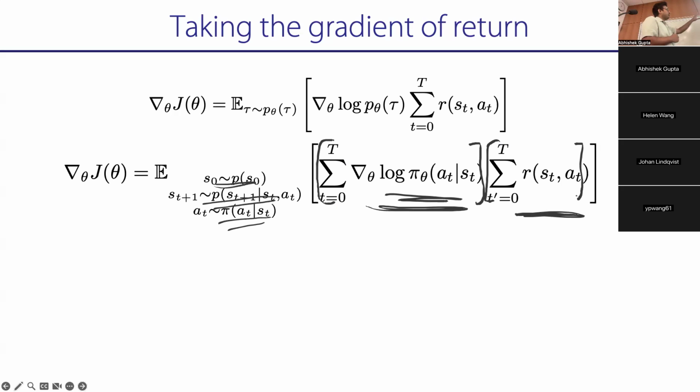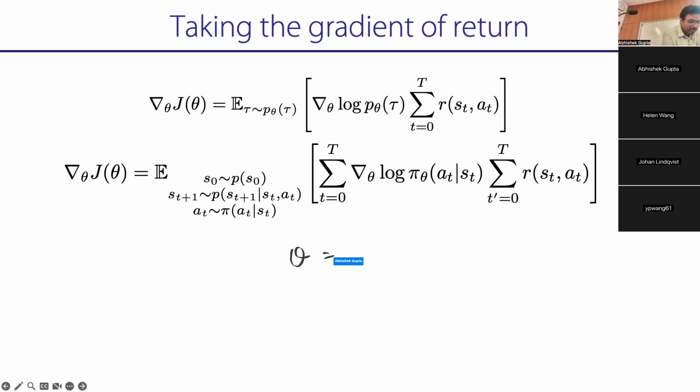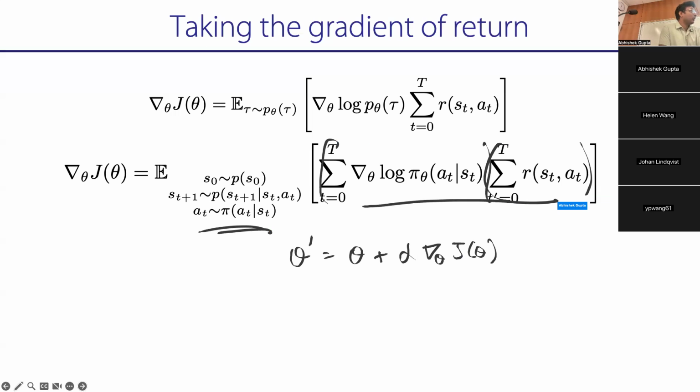Okay. And that'll give you a direction to move theta in. And now once you have that, then you can say theta prime is equal to theta plus alpha times this gradient, right? And so you're going to essentially sample a bunch of stuff, compute this gradient, compute this reward, take a weighted sum, like a weighted average. And then you get your gradient, and then you move your parameters in the direction of that gradient by a little bit, and then you have to recompute your sum.